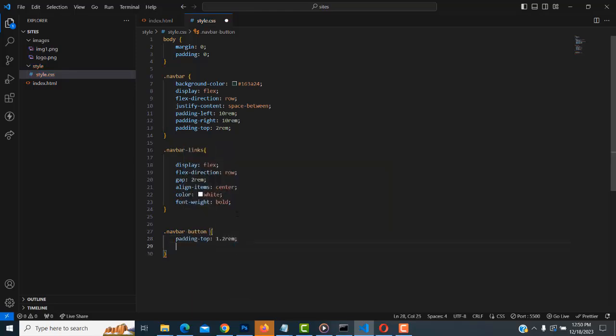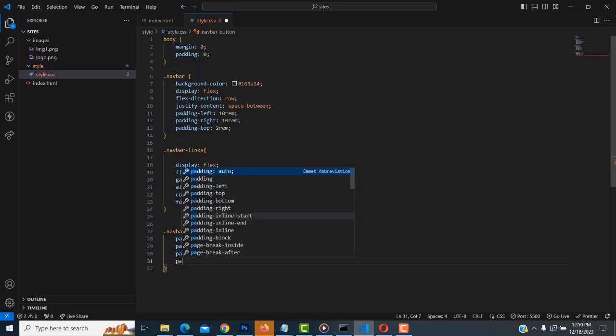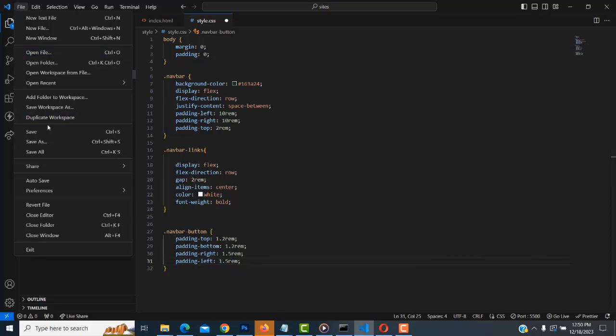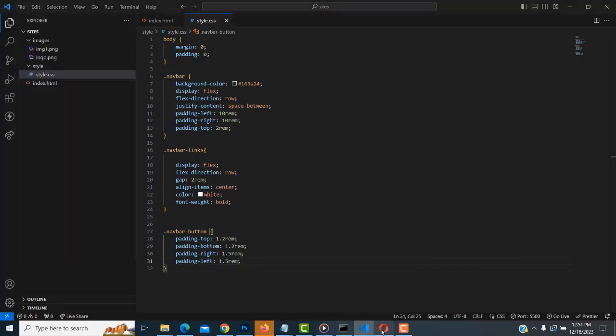Padding top 1.2 rem, padding bottom 1.2 rem, padding right 1.5 rem, padding left 1.5 rem. You have to set the padding manually for the button. Now file, save all and check it.